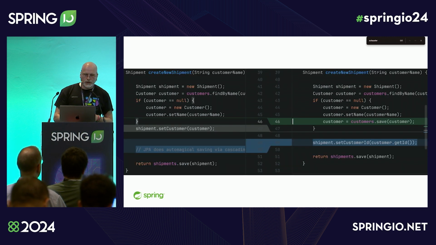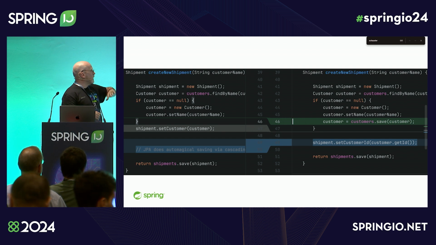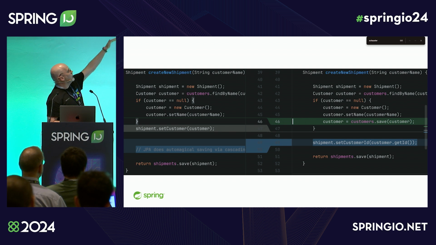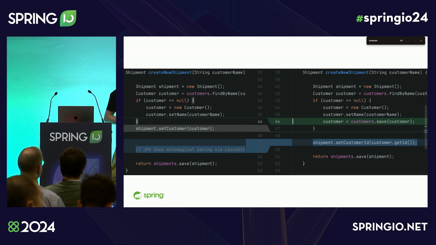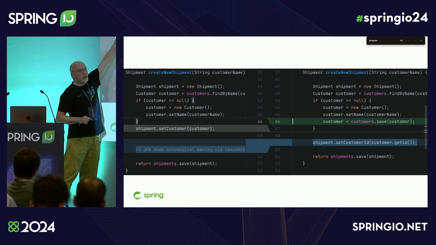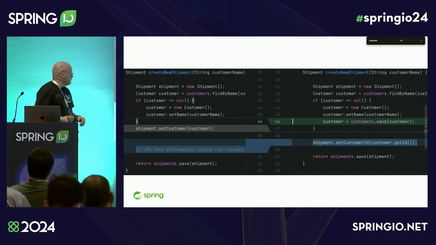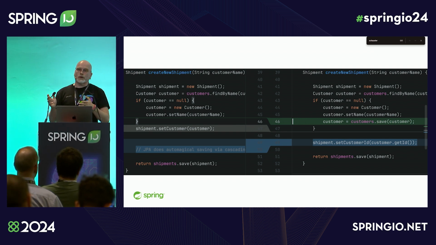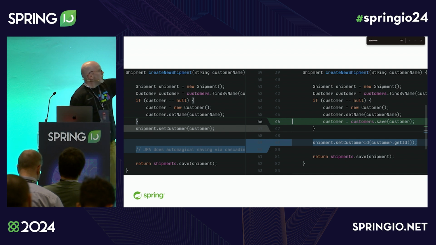There are other cases where this happens, which is when you have cascade annotations. In this example, I have a shipment and I might create a customer, and then at the end I only save the shipment. But the customer that I created here gets, again, due to some cascade annotations on the shipment, persisted as well. In order to make this work properly, when we finally switch to Spring Data JDBC, we have to actually add a save call over there.